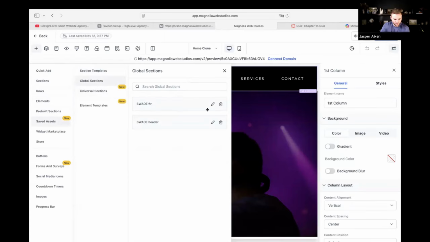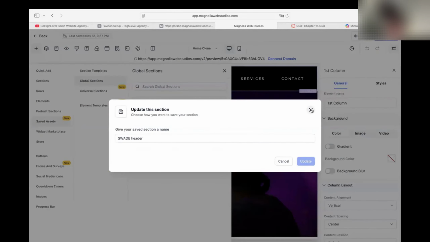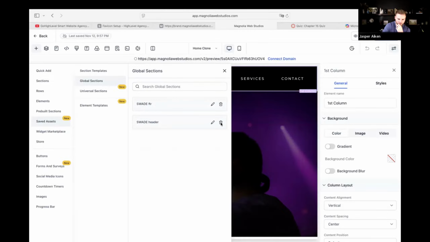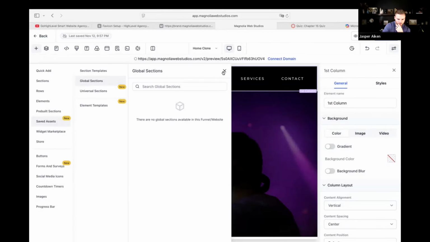So one of these is going to be a header. It looks like you've already created one. Just so I know, I'm trying to think which one is which. I don't know what this one is, but I'm pretty sure this is his header. But we could just make a new one. Let's delete these ones real quick and we'll just create the new one, just so we know which one we're working with and which is the correct one.